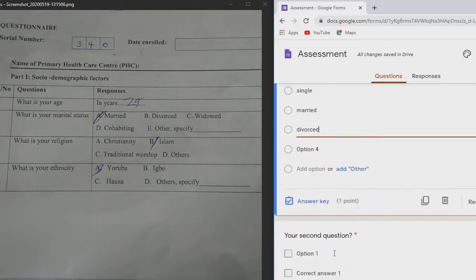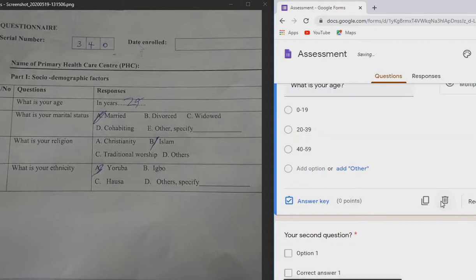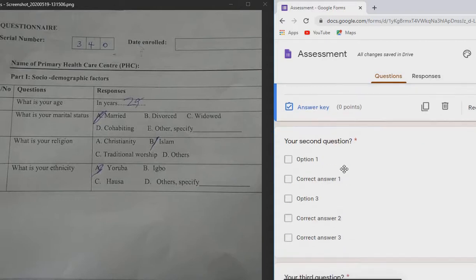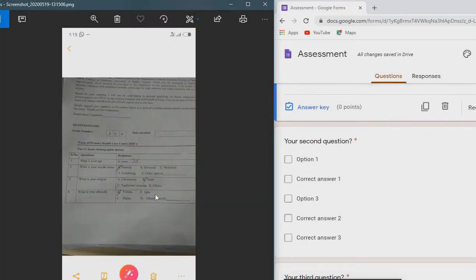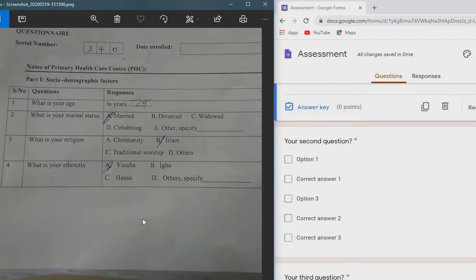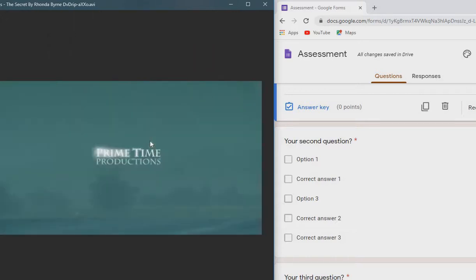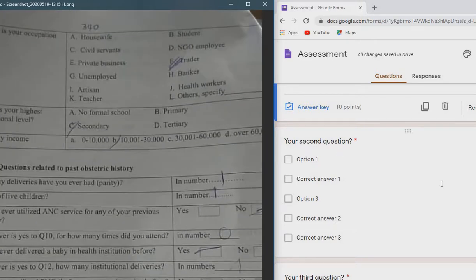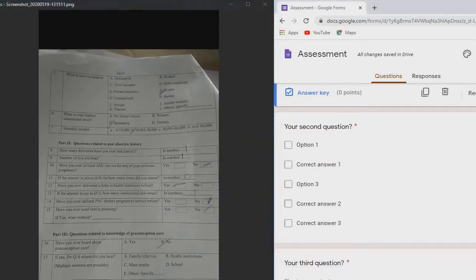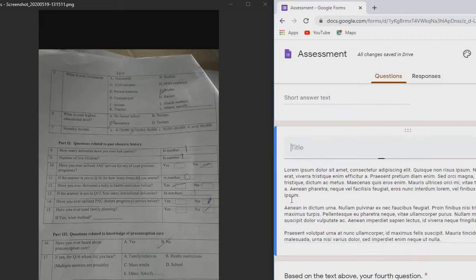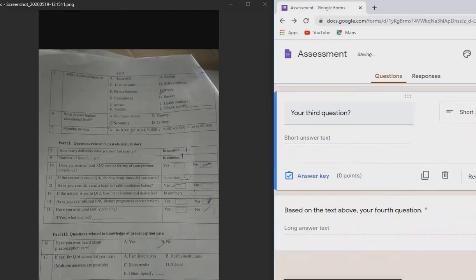We'll keep moving until you're done filling. Let me assume that we are done with that section and we want to continue from here.